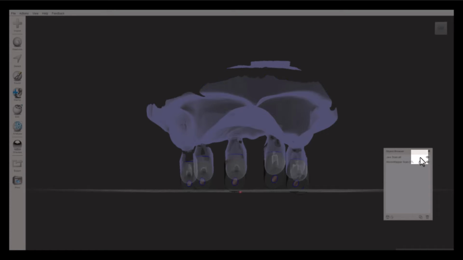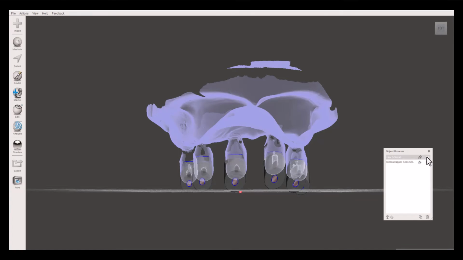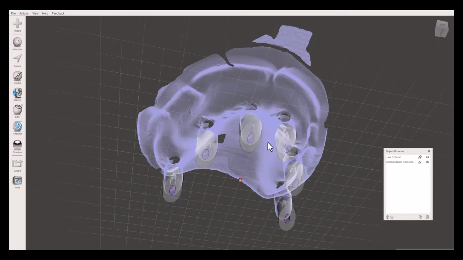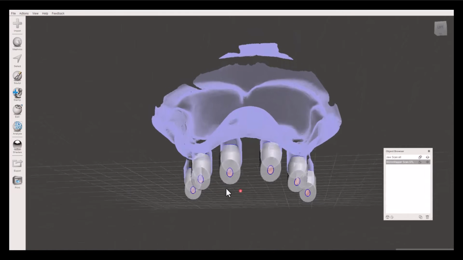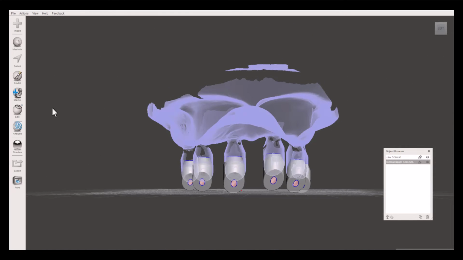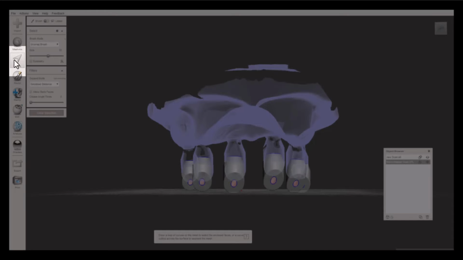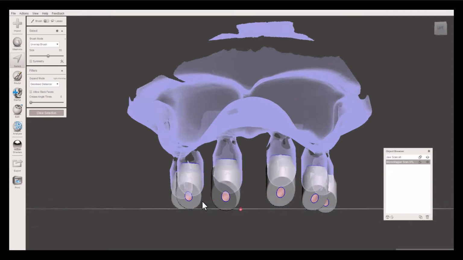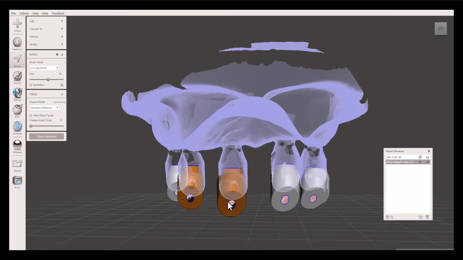To do so, we will set intraoral scan as the target by pressing on the magnet next to the appropriate scan in the object browser. After the target is selected, we can now switch to the scan markers. Next, area selection for alignment is required. Press on Select and use the brush to paint scan markers with your left mouse button.